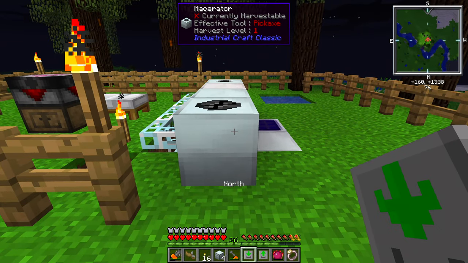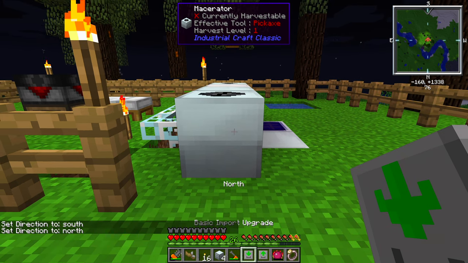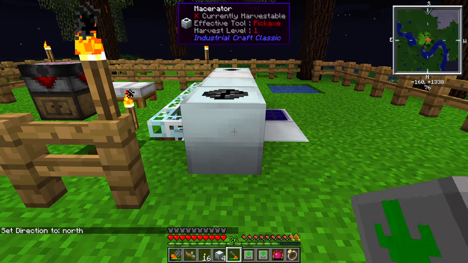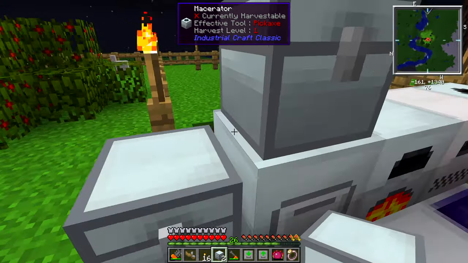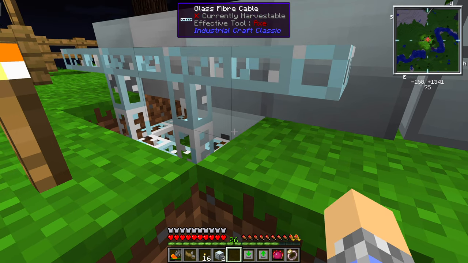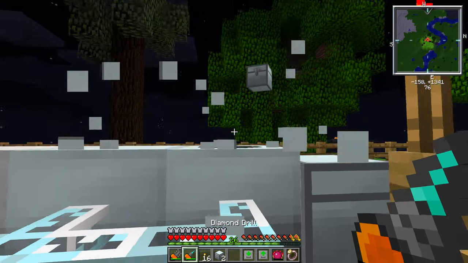So if we look at this, it says north. So if we right-click on it, set direction to south. Okay. And then if we shift right-click on it, it'll do the opposite. So I think the way that this works is we want this to pull items out of this iron chest right here. And then we're going to put another one on top of it. Although we should probably actually take that one down because we need to be able to right-click on the top of this thing. So yeah, I didn't really think that one through. Get that out of there and we'll just break that real quick.